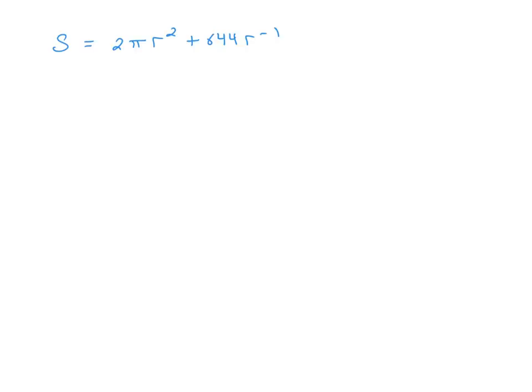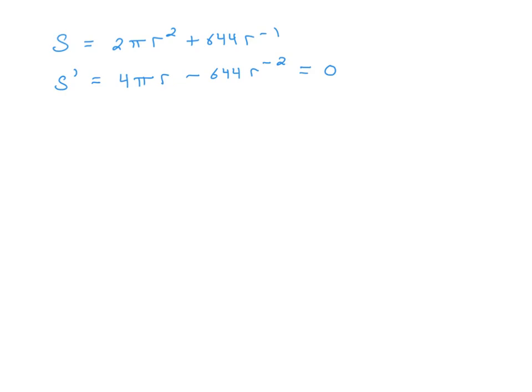So here's my surface area. I'm taking the derivative with respect to r. So this 2 comes down front and gives me 4 times pi times r to the first power, which I won't write. For this next piece, I'm going to use the same rule. I'll bring down a -1, which will give us -644 times r, and if I subtract 1 from the exponent, I get -2. And I'm going to set this equal to 0 to solve for any critical points. And it'll probably tell us where the minimum value is for the surface area in terms of r.